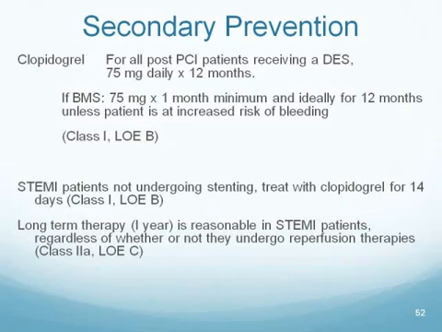doing that. Most patients that are STEMI patients probably do go to the cath lab and get a stent. But if they don't and they're treated medically, then think about adding clopidogrel for at least 14 days. And it's also reasonable to consider long-term therapy for 1 year. Again, that's a level of evidence C.